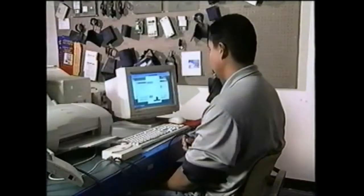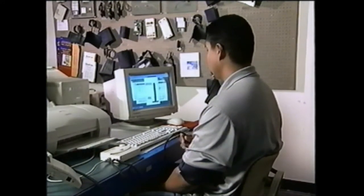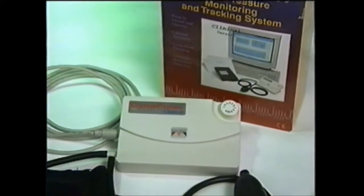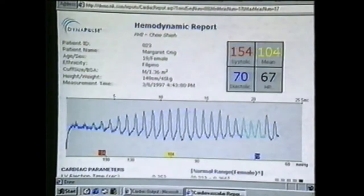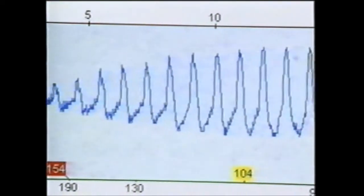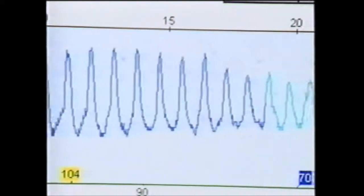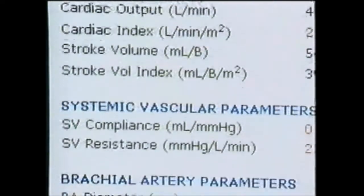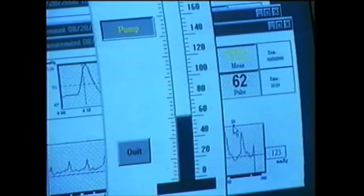Pulse Metric was founded in 1990 by physicist Dr. Xu Xin Zhou with the objective of applying advanced scientific principles to develop easy-to-use, highly accurate blood pressure and pulse waveform monitors. That objective has been achieved in Dynapulse blood pressure and cardiovascular monitors. They employ advanced principles of biophysics, specifically the Bernoulli theorem of fluid velocity and pressure, to capture and display, non-invasively, an accurate record of the forces generated by the heart and the dynamics of blood flow.